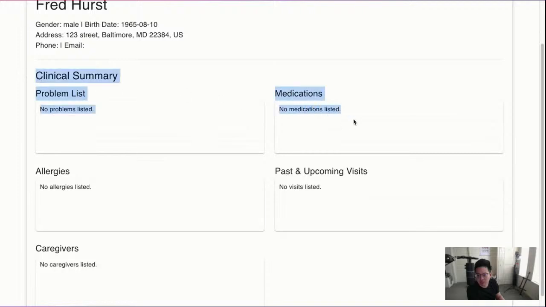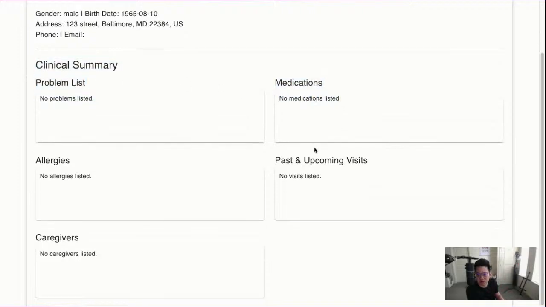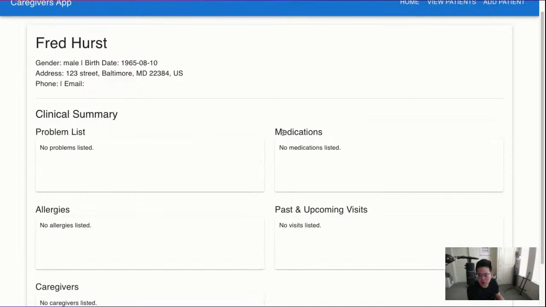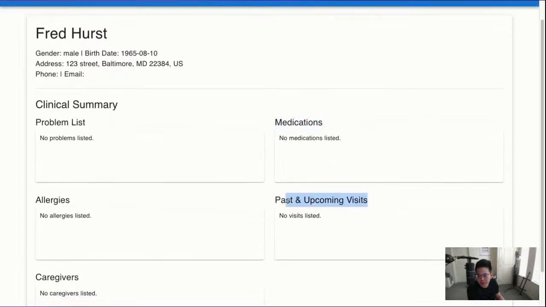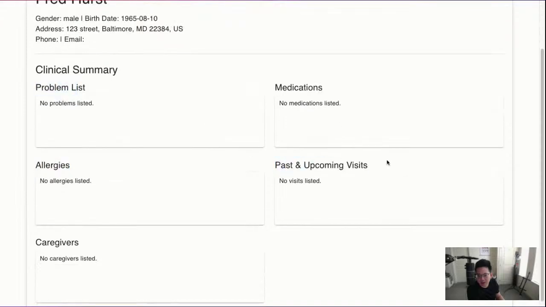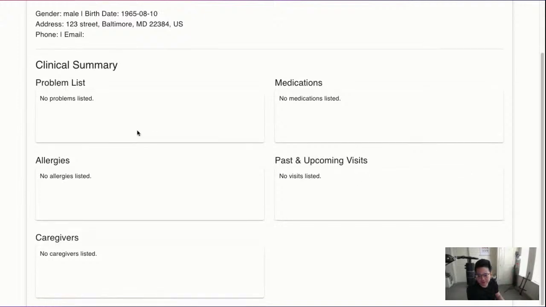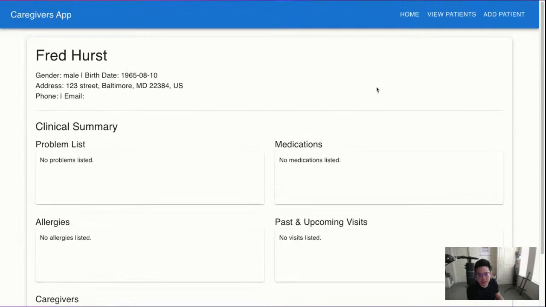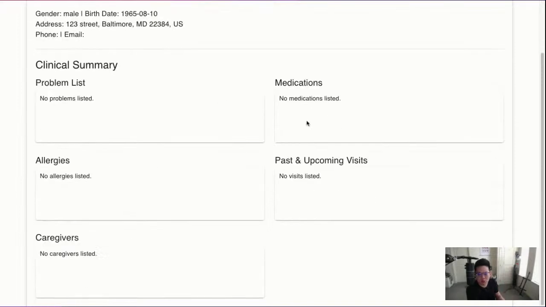So you have all their details. So everyone who's caring for a particular patient will know what's the current list of meds, their upcoming visits, allergies, and problems. And I think a big piece here is like with visits. So you may need to coordinate different visits between the caregivers, and you can have some type of feature that will be able to tag different caregivers so they are aware of who's responsible for what. And then the caregivers will all be listed down here eventually. So that's like what I'm working on right now.